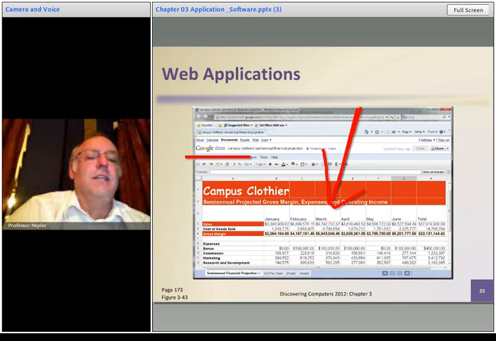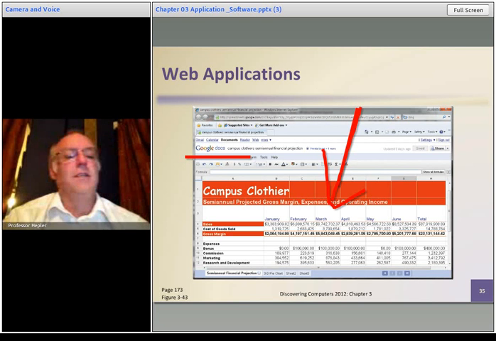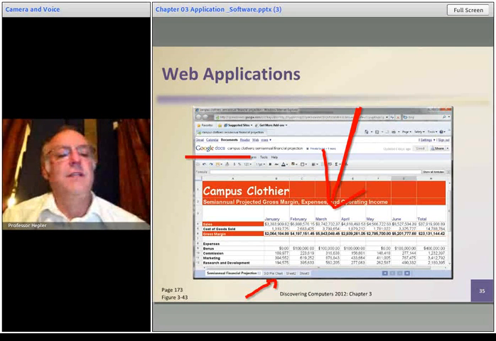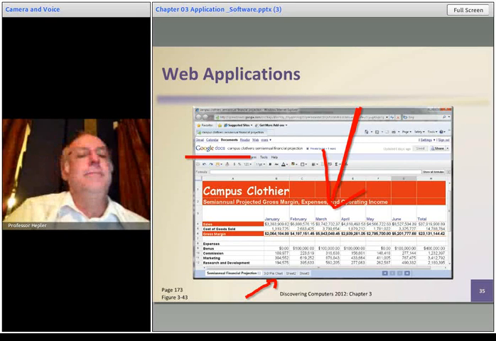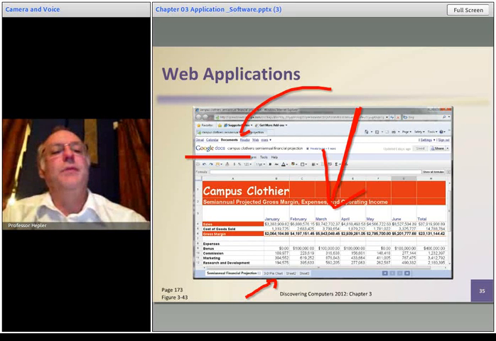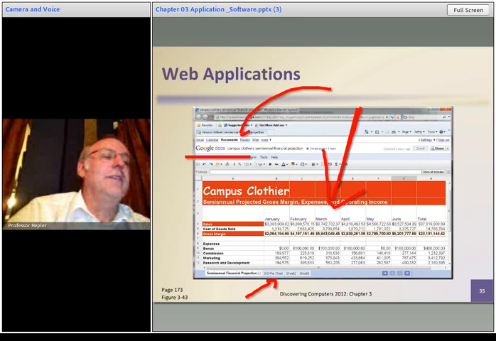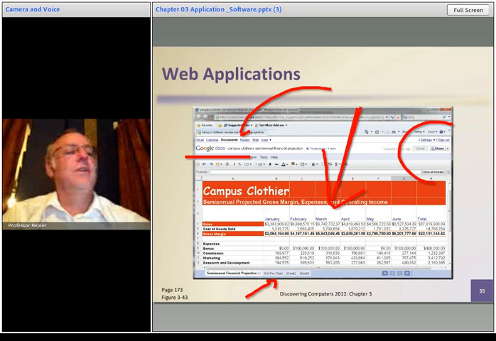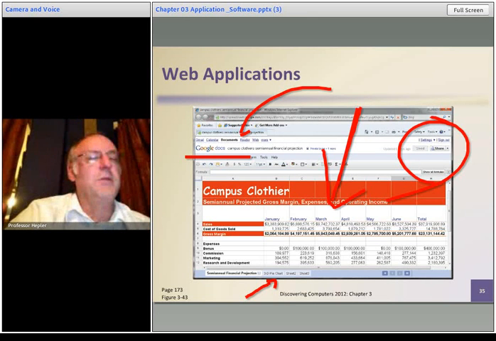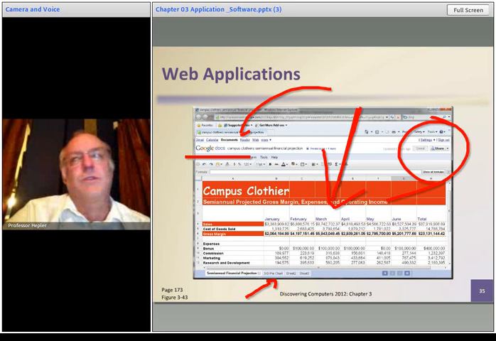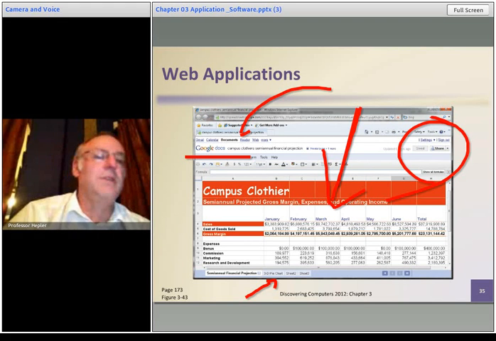You can see it looks like a spreadsheet, and you can do things with it. Down here you can do a 3D pie chart, and you can put it on the web. A lot of things you can do with it. You can share it over here with people, probably through email, and also through their Google Docs account, or you can just give them access to your Google Docs account.